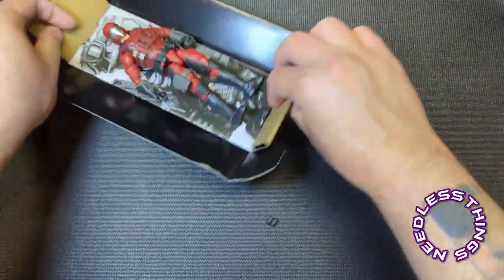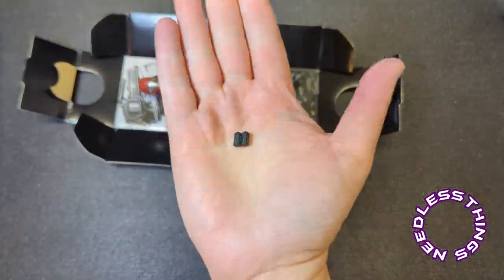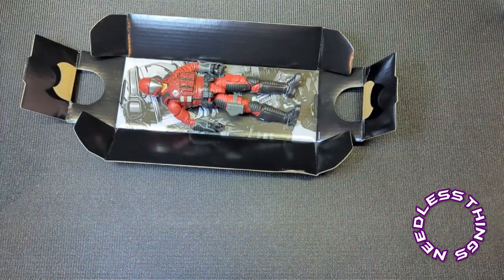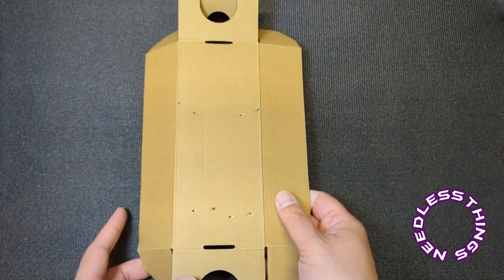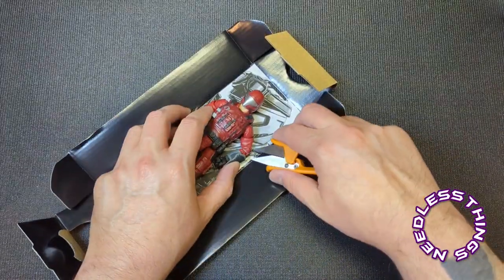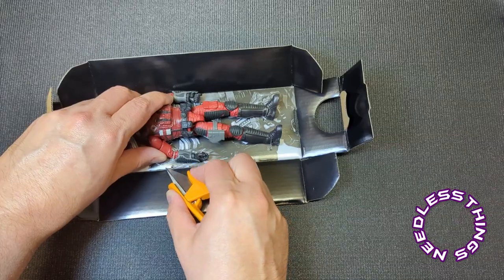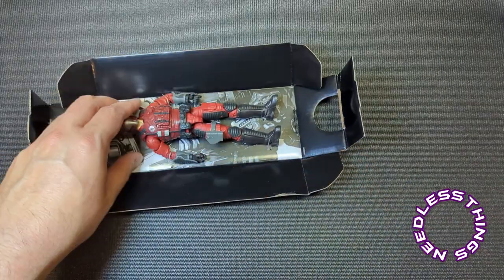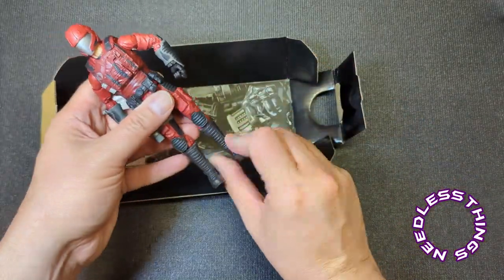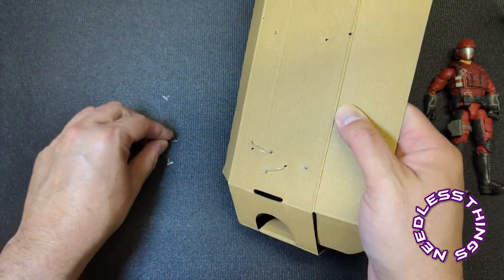I ordered another one from Amazon, who does not actually have them in stock yet, and we'll see what happens. So yeah, already right out of the box grenades are just falling off the vest. Things are not looking too great for this wave overall. I'm not saying it's a complete loss, but I cannot claim that I am happy with what we've seen so far. I was ready to be pretty excited about this guy, another crimson figure, which I'm fine with — but immediately we get parts falling off that are not supposed to be removable.